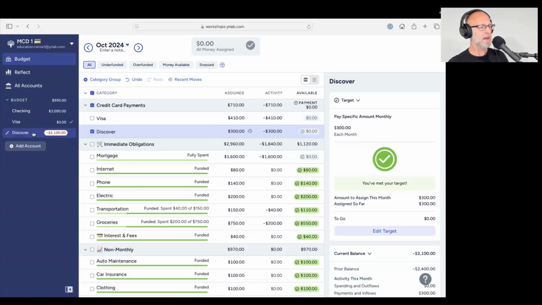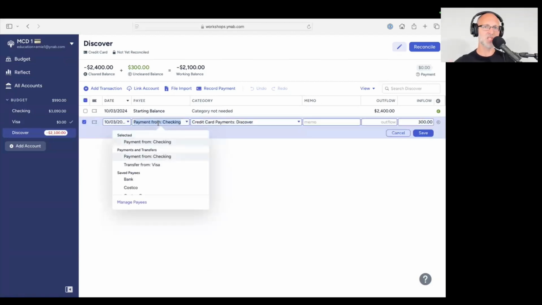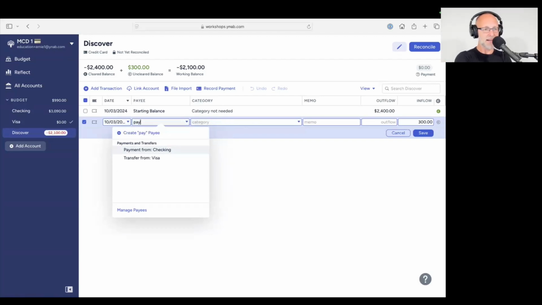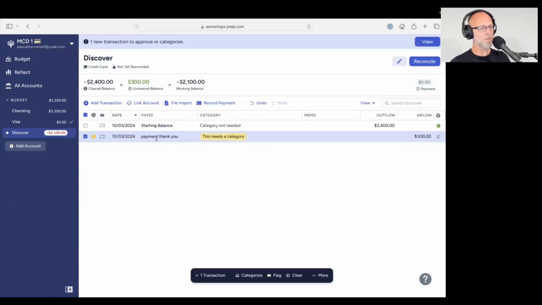All right, one other thing that I want to touch on when it comes to credit card payments is how to deal with those payments when you have a linked account. Because a lot of times, especially the first time that those payments import into YNAB, they're not going to import as a transfer. They might look something like this. I'm not sure what the payee will be.